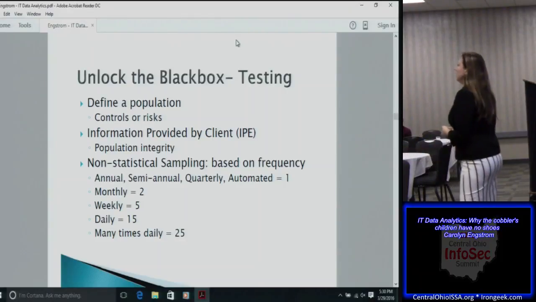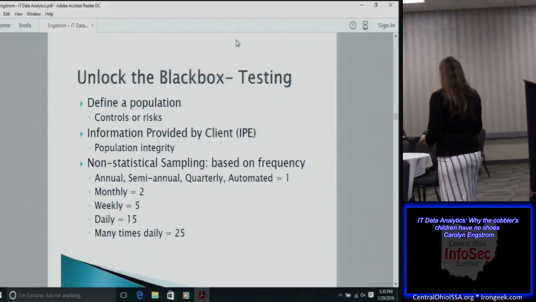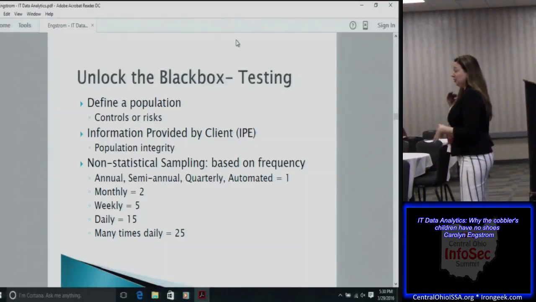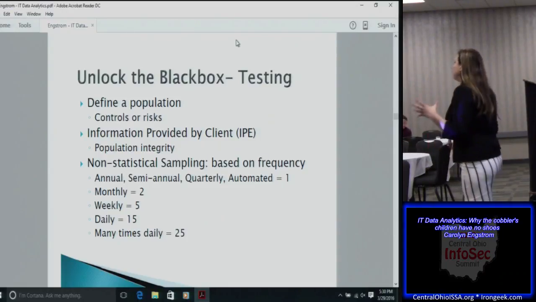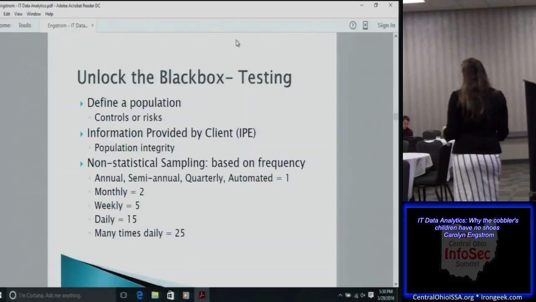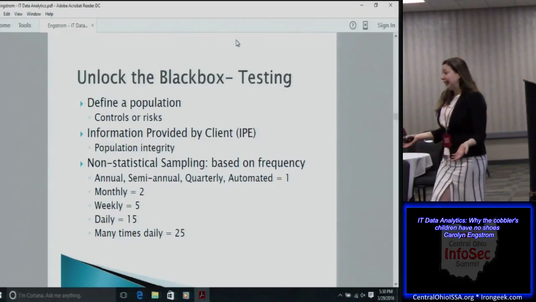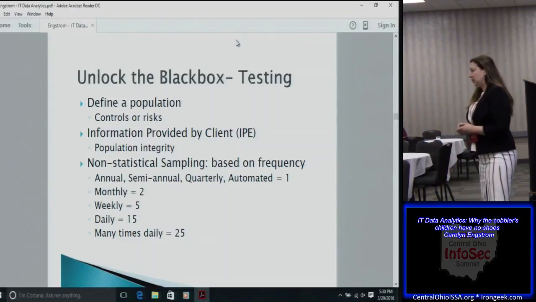Another example would be if we get the entire HR file, do you care about employees or contractors? Do you care about this control? Both employees or contractors? Do we care about employees only at a certain location? A population is an area of risk. If you don't know what your population is, you can't do your own data analytics. Auditors need to be able to provide that information to you.